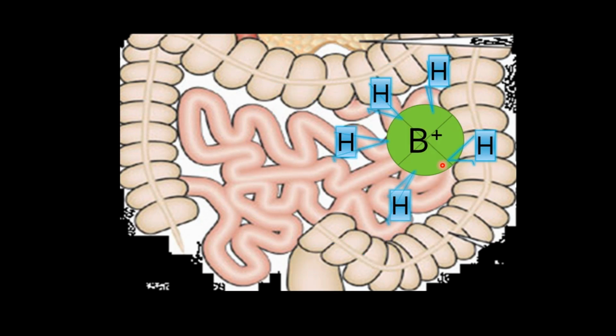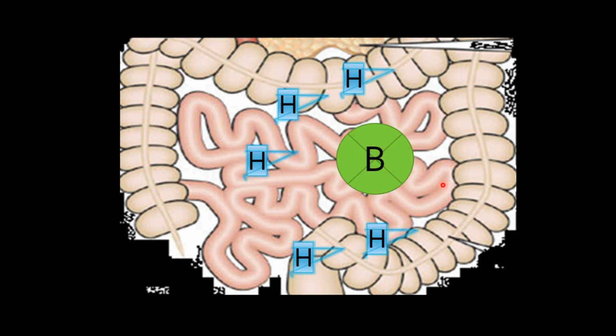Again, the story is totally reversed in the case of basic drugs, because the protonated form of the basic drug is charged, is water soluble. The chemical property of this medium is to accept the protons. So what happens when this basic drug loses the proton to the medium? The unprotonated form of the basic drug will become uncharged, so it will become a fat-soluble drug. So what is the conclusion? The conclusion is that the maximum absorption of acidic drugs is from the acidic medium, and the maximum absorption of basic drugs is from the basic medium.